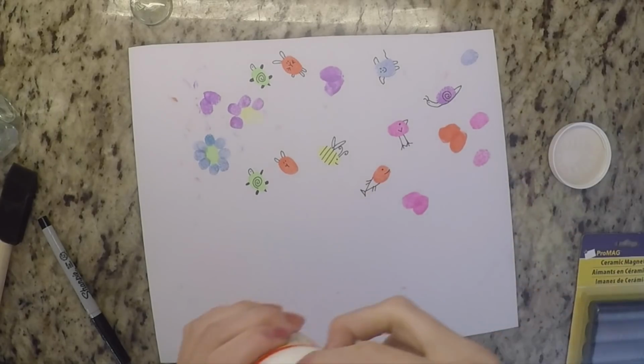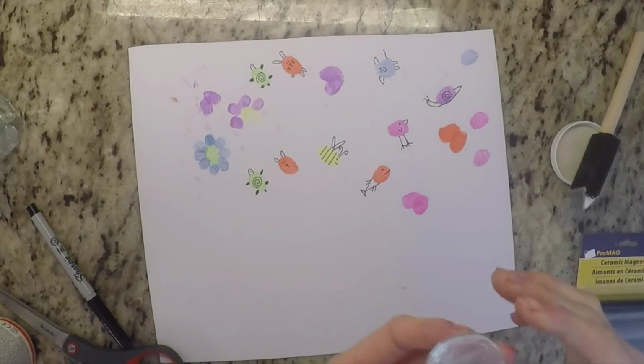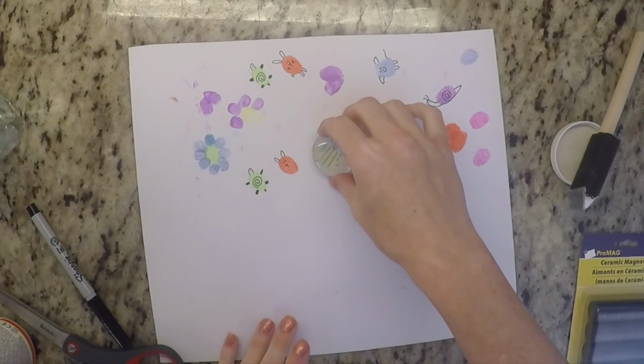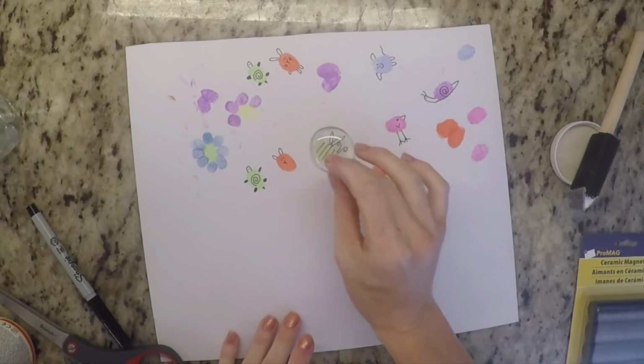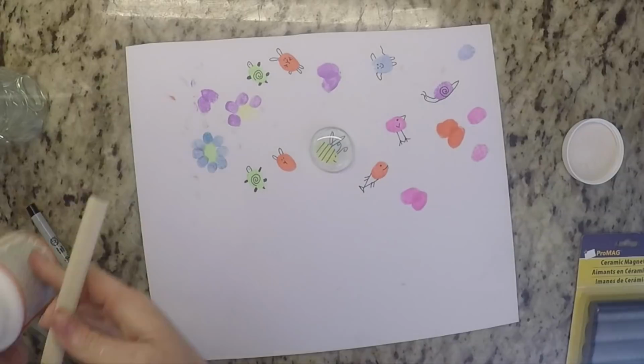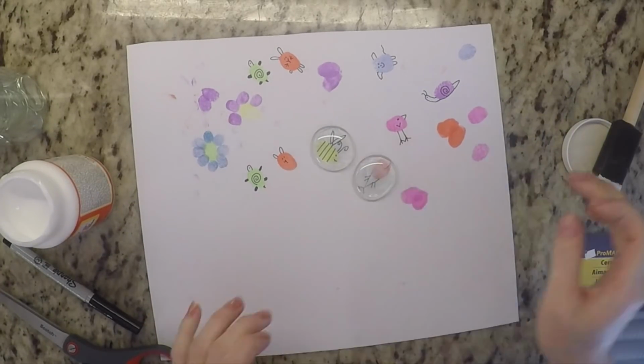So the next step is to take the glass Mod Podge and the sponge brush and to start lightly coating each of the clear gems. Once you coat it, you're going to put it right on top of the animal. You are able to move it because eventually the glue will dry clear. So kind of move it around to make sure the animal's in the center. And I'm just going to continue doing this.